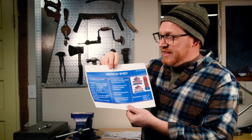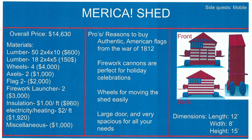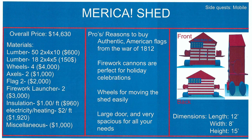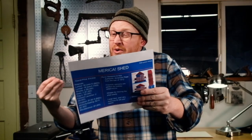The America shed — priced at $14,630 with an itemized budget. I really like that. Firework cannon on the side — great idea. Cost seems high; I think the insulation and electricity could be cut since it's a storage shed and I don't need to keep things warm. But the firework cannon stays. It's mostly America's shed because of the paint job, but pretty much any shed could be painted red, white, and blue with an American flag on it. If you really want to make this an America shed, it needs to be shaped like a bald eagle or Ronald Reagan riding a Tyrannosaurus Rex. The shed is very narrow and the wheels don't look round. Work on those wheels or your images of those wheels.